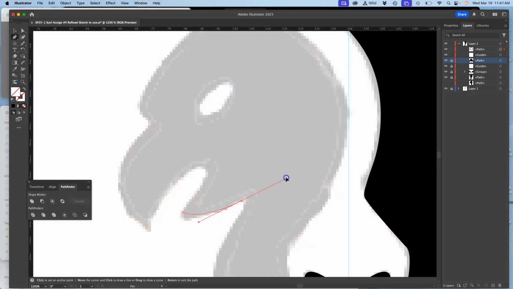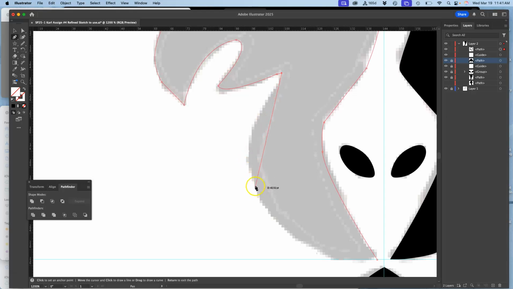So I love the pencil tool for fixing little mistakes. I like the smooth tool, but for really controlling the number of anchor points you create, that's when you need to really understand the pen tool. And there's no fully competent way of using a vector program without mastering the pen tool for yourself.